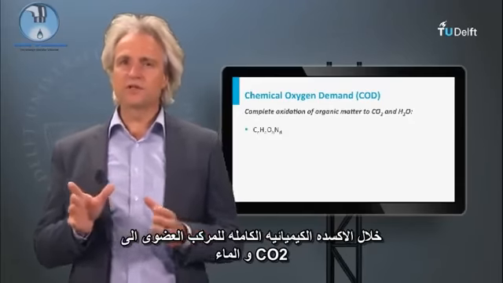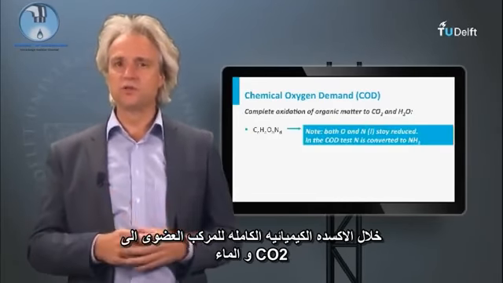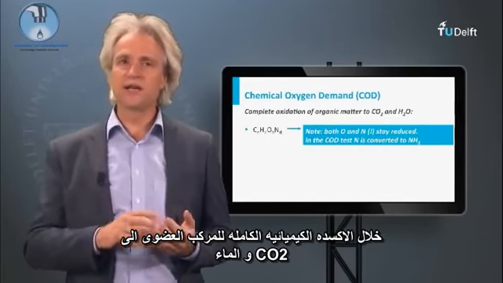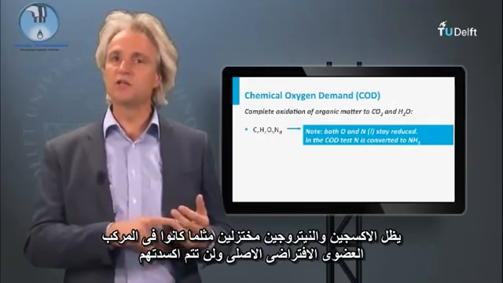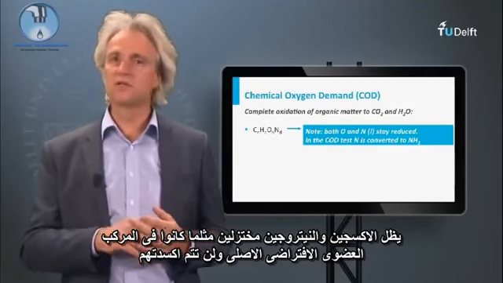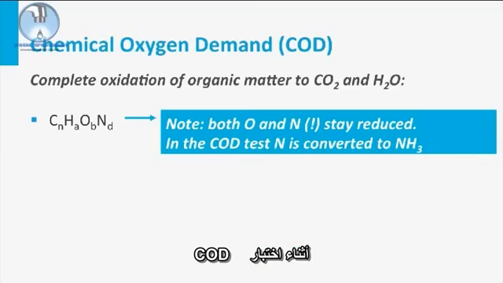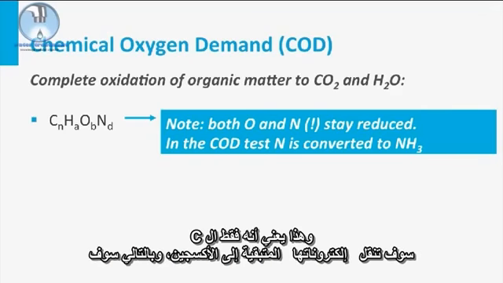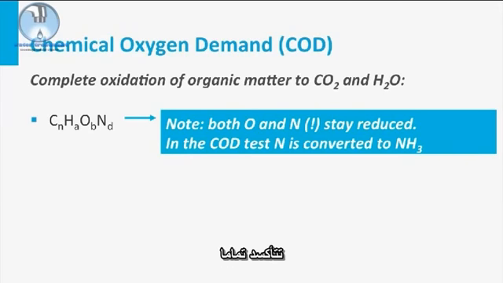In the complete chemical oxidation of the organic compound to CO2 and water, the oxygen and nitrogen stay reduced, like in the original imaginary organic compound, and will not be oxidized during the COD test. The hydrogen will stay oxidized during the test. This means that only the carbon will transfer its remaining electrons to the oxygen and thus will be fully oxidized.